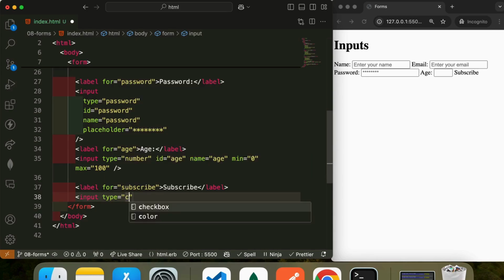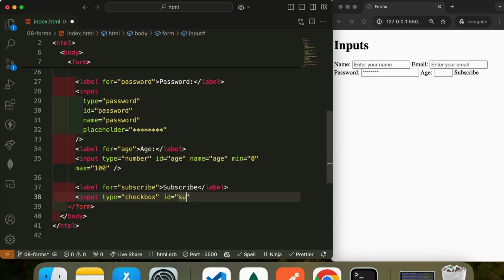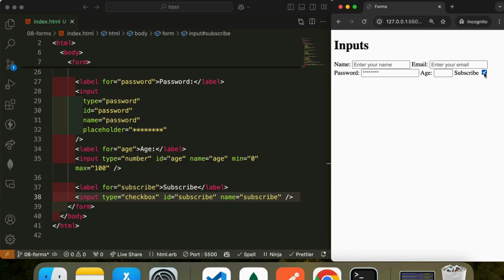Type equals checkbox. ID equals subscribe. Name equals subscribe. Now we're going to save that, and you can see the checkbox just on the right there, and you can turn it on and off.